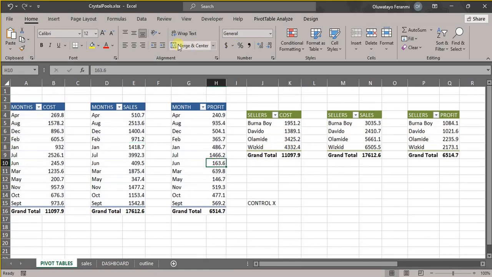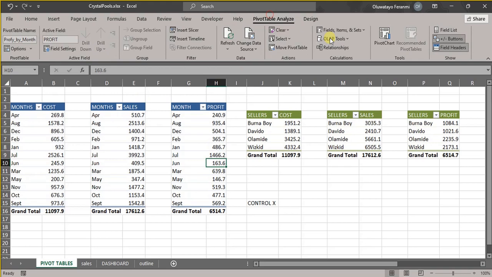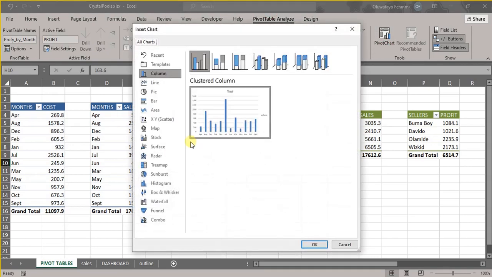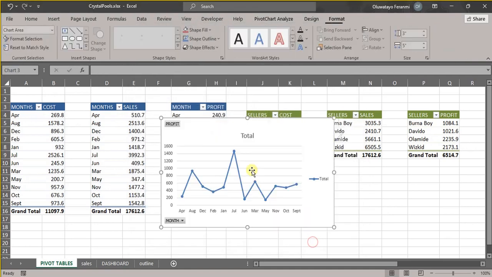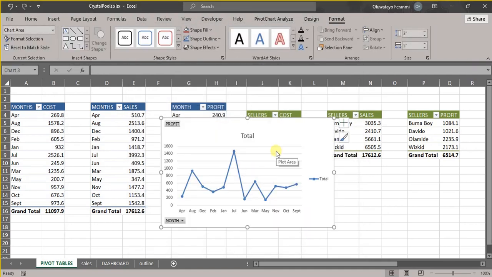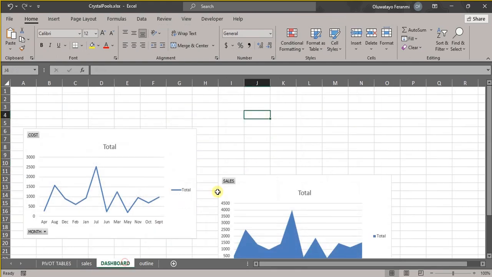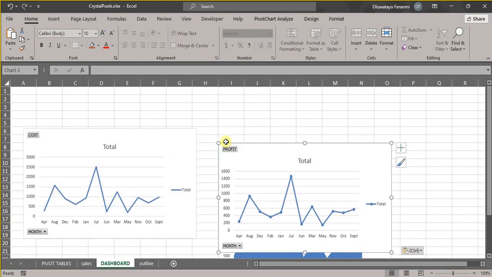Let's create the third one. Pivot analyze, pivot chart, line. Let's just use this. Again, cut it, paste it in the dashboard.